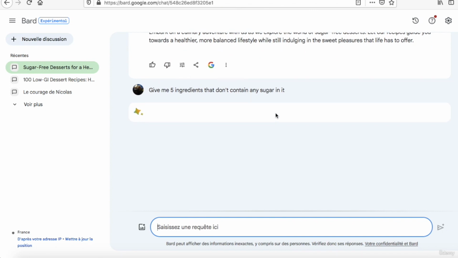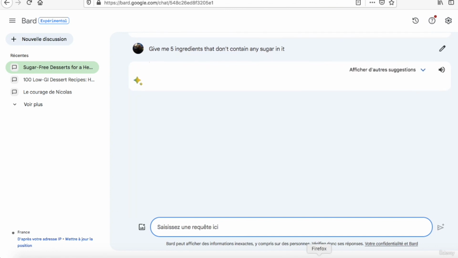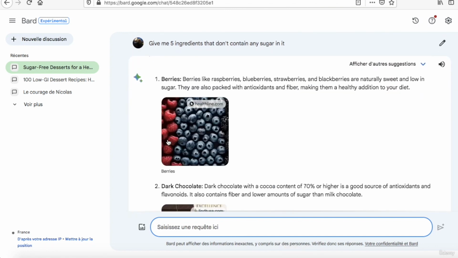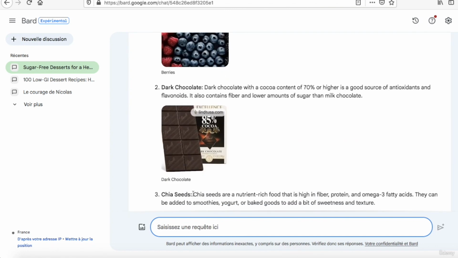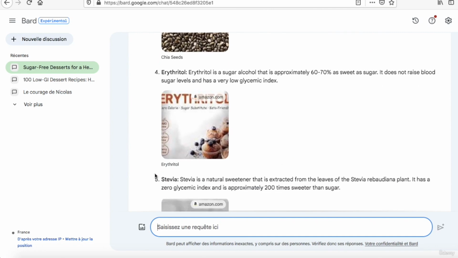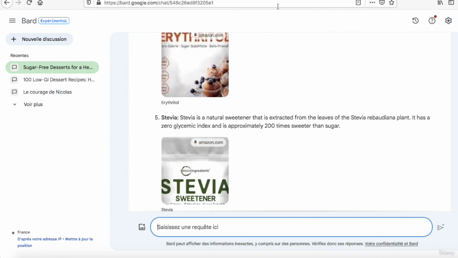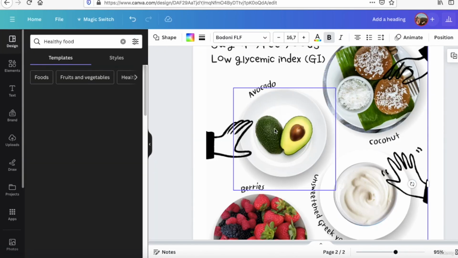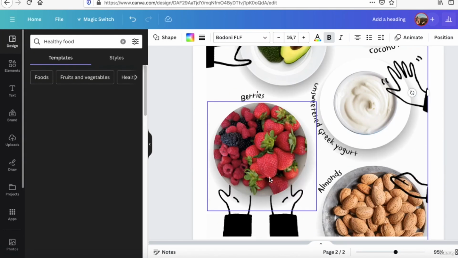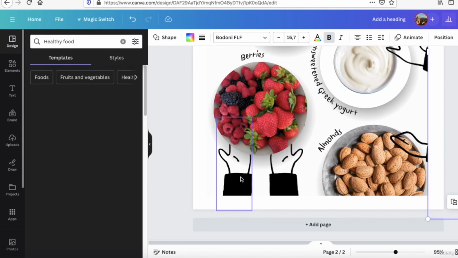Okay, so it's just an example, to show you how you can do the book. And you have the berries, the dark chocolate, the chia seeds. You have many things. You choose whatever you want. Okay? I choose to put avocado, coconut, berries, Greek yogurt, and almonds.